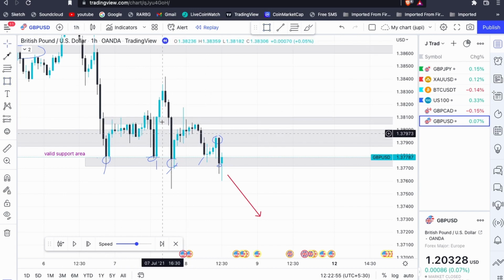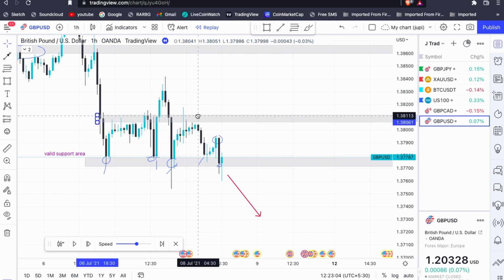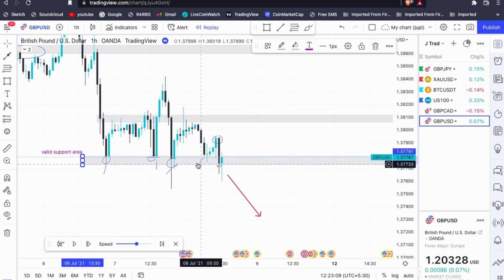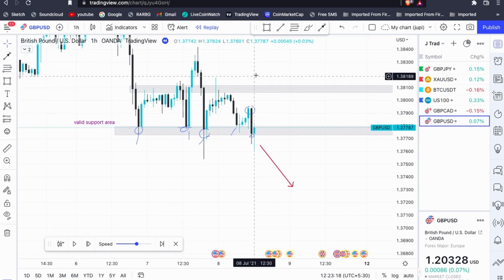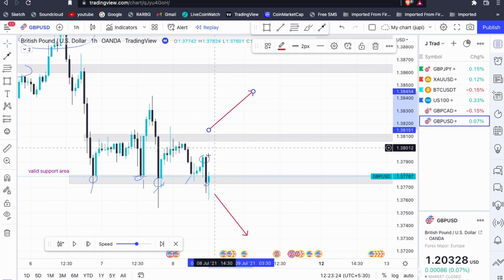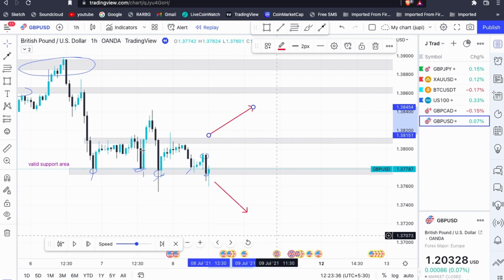Since this one is 1 hour time frame, if you go to 15 minutes, that will be clear for you. We can remove the bigger one. We have a resistance here, and we have a support here. So this support is holding the price up, right? So let's see, is it going to hold the market, or is the market maybe going to breach up like this? We have two scenarios, right? Either up like this or down. So we have to wait till the price breaks either up or down. If it breaks up, it's going to test this area. If it breaks down, since we don't have anything from previous area here, it may go down.